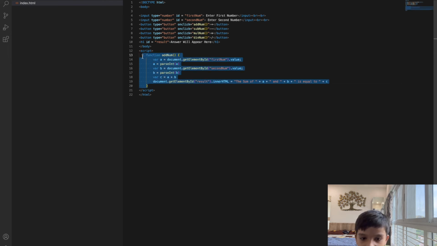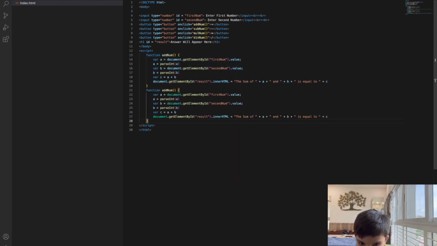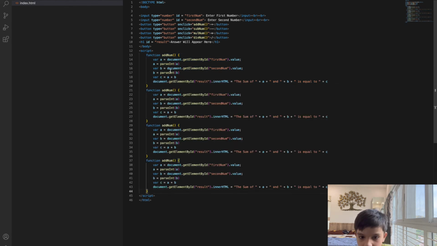Now I'll copy this whole function, Command C, and I'll paste this 3 more times. So now instead of addNum, I'm going to add subtractNum, and here I'm going to add minus.